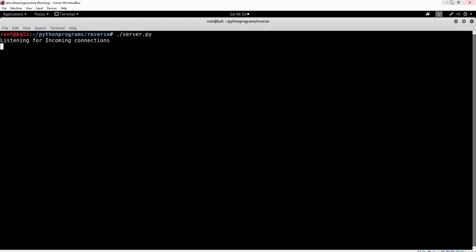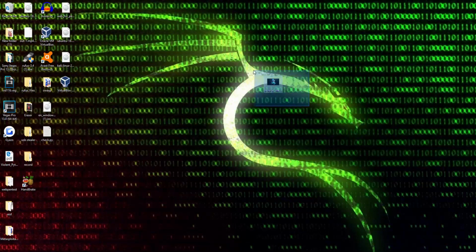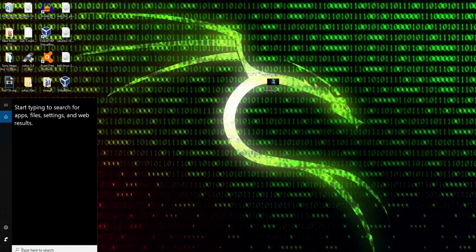And right now, this is the file that we received after we compiled it and after we added the ICO of that image. Once we run this, it should actually run the image first. So we should be opening this image and also opening our reverse shell in the background. This should also install persistence right away in the roaming folder and also the registry key in our Windows registry.